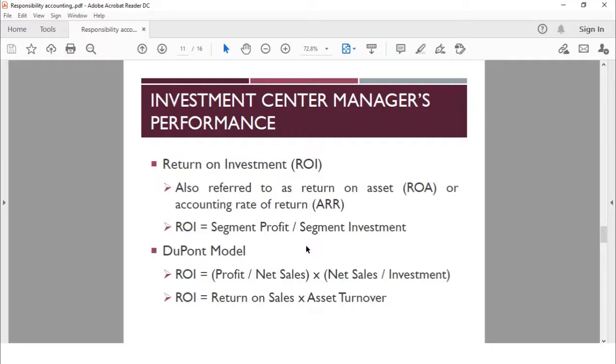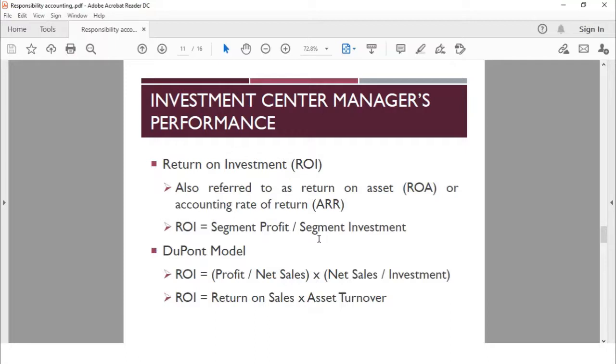Now, another way of getting your ROI is using the DuPont model. Sa DuPont model, is kanina lang siya, is naa na relation sa imuhang sales, di ba? So, if ang profit nimo is directly given, so you can make use of your sales. Or if na available information as to your sales, kay mo ni siya ang imuhang gamiton.